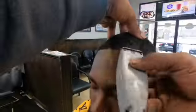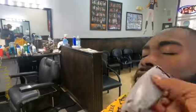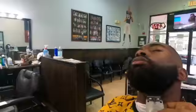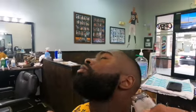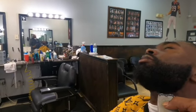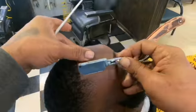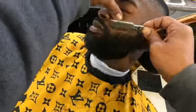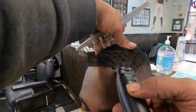Fade, comb, line. Working from the front of his line. Look, gripping the skin. You see what I'm doing? Sometimes I don't go up under his skin with like the sharpest T liner. A lot of barbers got their sharp, sharp T liners, then they got their okay T liners. All right. Now that's my razor. I love that work. Always lean them back. Grip that skin. Again, make sure you sanitize. COVID out here.